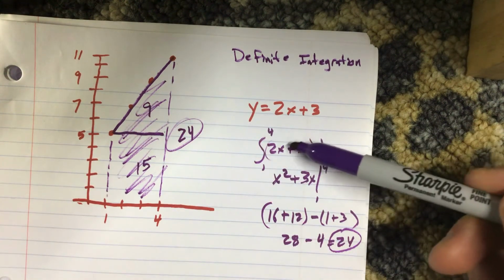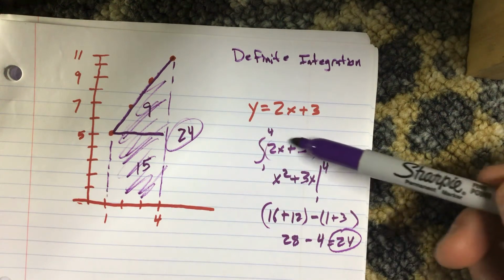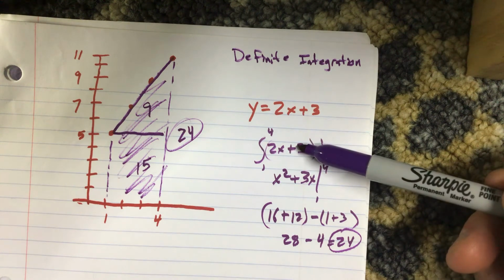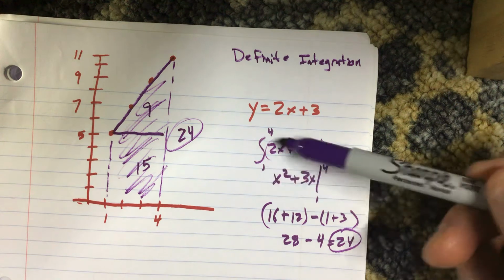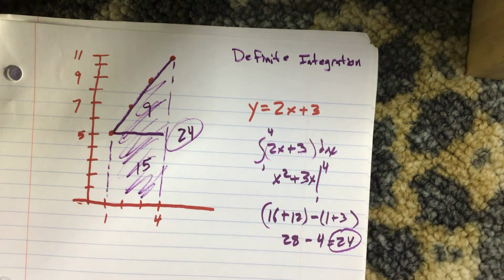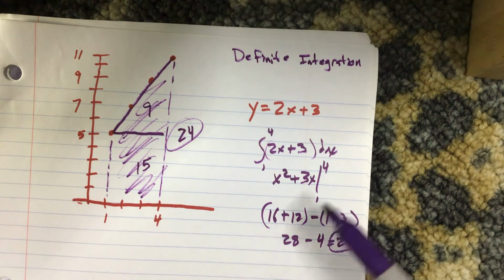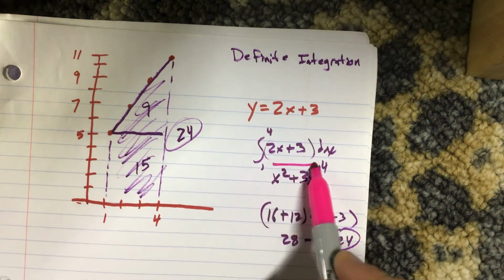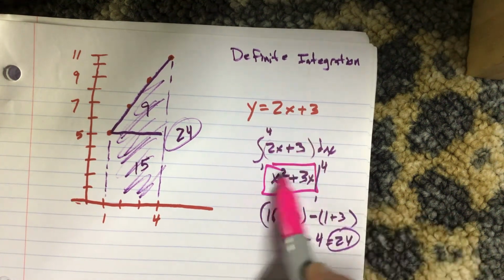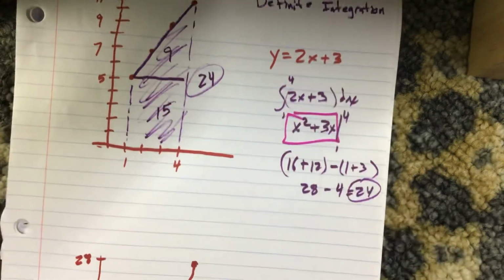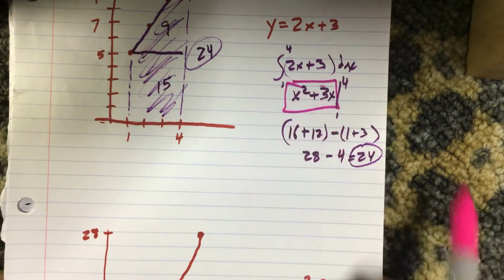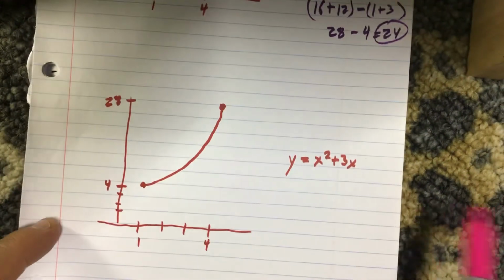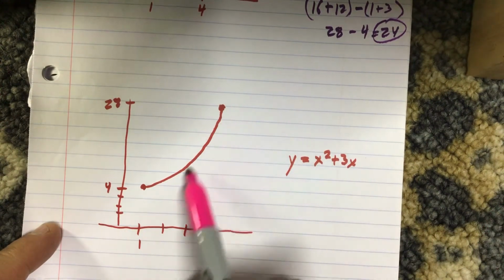So this function is used to find the area underneath the curve of this function. What I also want to show you is this function right here. I took the integral of this one and I got this function, and I have this function graphed here because that is also a function. So it has a graph, and it's a quadratic function. So here it is, and I drew the graph of it.